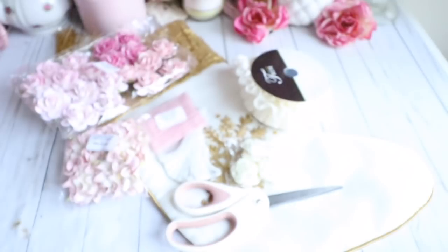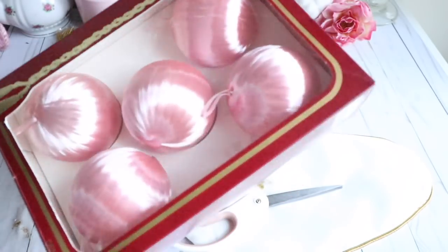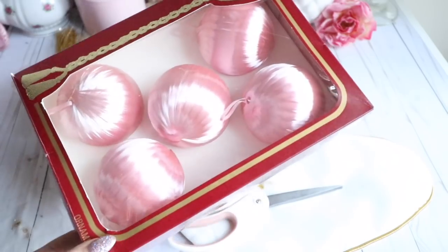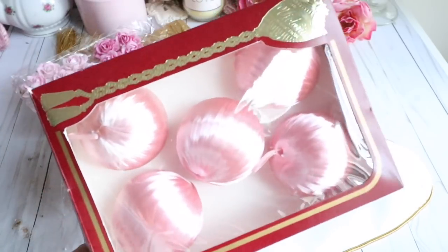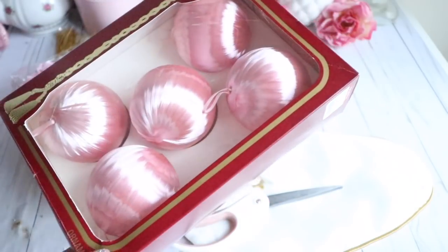I'm also going to need a pair of scissors and these vintage pink ornaments here. I got these at the Goodwill, and you can get them at the thrift store, or you can use any color of Christmas ornaments that you like.